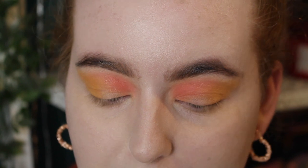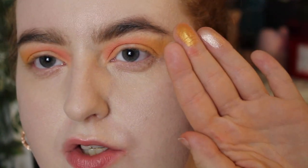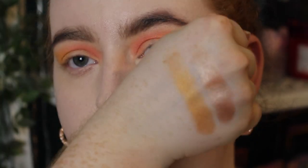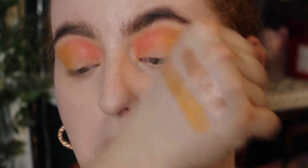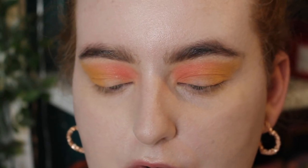This is quite a sheer powder. I prefer to have something a little bit more pigmented with the colour a little bit more dense. Now I'm going to go in with one of the shimmer options — they feel really nice and soft. I'm going to go in with the yellow shimmer first without spraying it. I'm not cutting my crease or anything; I just want a very relaxed eye look.